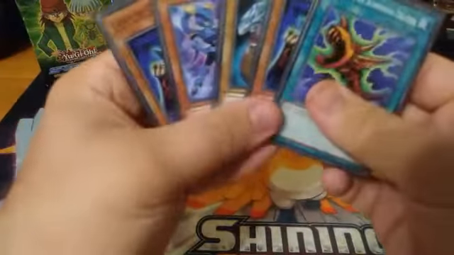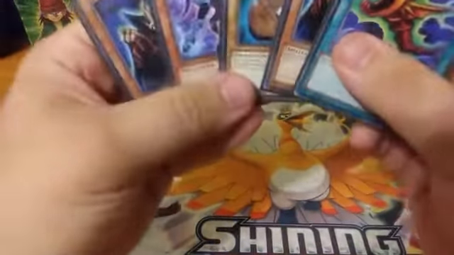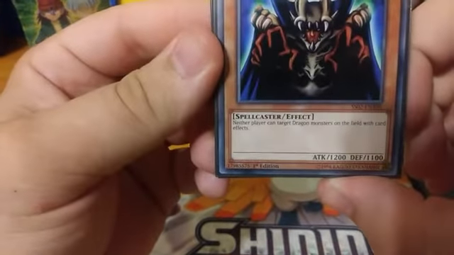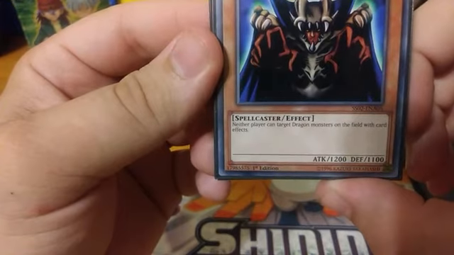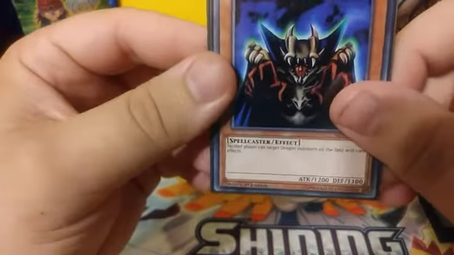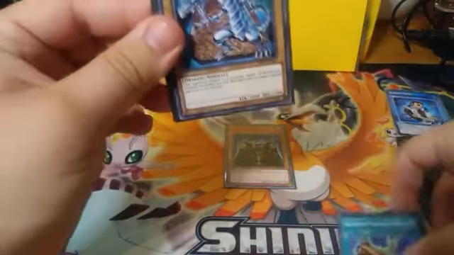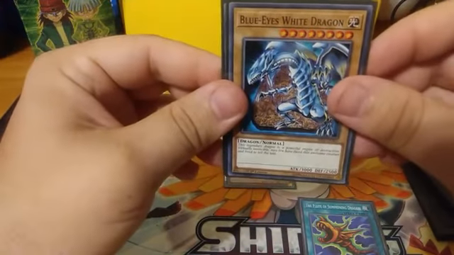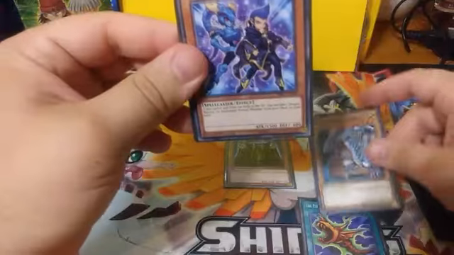Now that we're all shuffled up, we can use our Lord of D. His effect being, we can get our camera to focus, that neither player can target dragon monsters on the field with card effects. So, for our first turn, we're going to normal summon the Lord of D, and then activate the declared effect of Flute of Summoning Dragon to summon our Blue Eyes White Dragon from our hand for free.